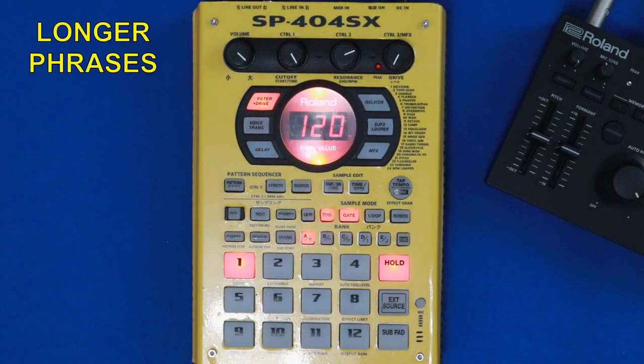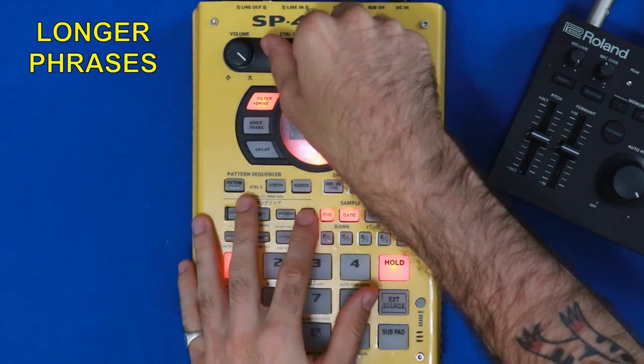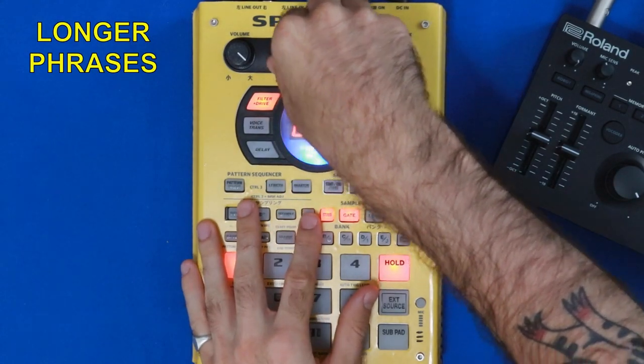1, 2, 3, 4. 1, 2, right? So let's do a different phrase. 3, 4, on 4. 2, 3, stop on 4.